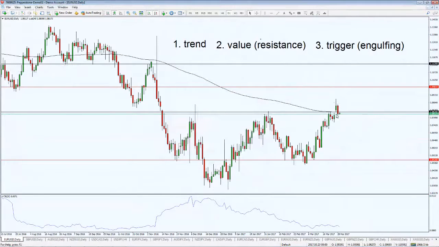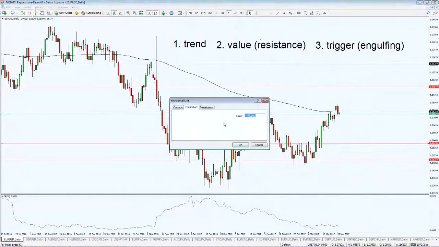What about targets? You know your entry, you know your stop loss, you know the reason why you're entering this trade. If you're trading off the daily time frame, the question of exits really depends on what you are trying to achieve from this trade. If you are trying to take a swing out of this trade, I would say this over here is a potential level that you can look to take your profits. All right, let's change this to magenta.